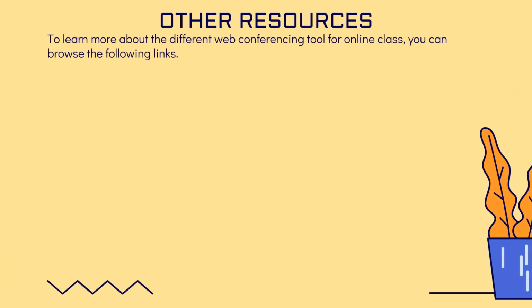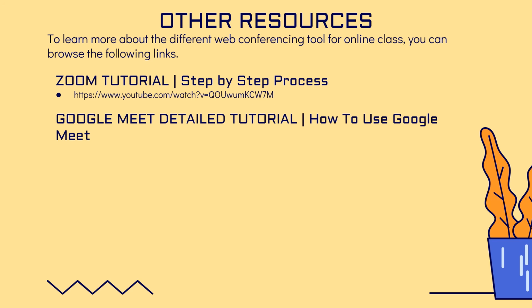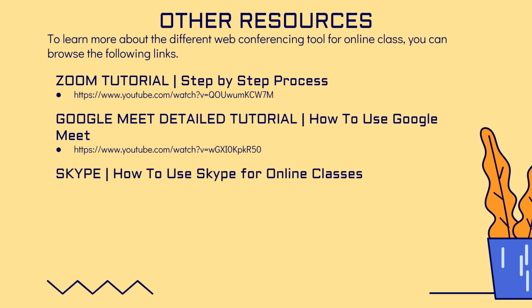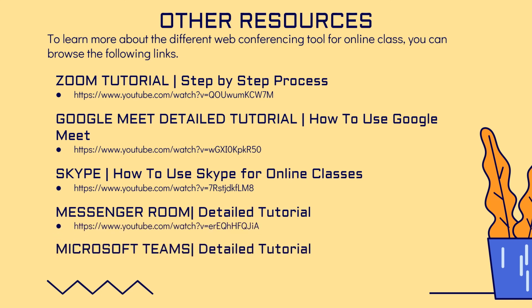To learn more about the different web conferencing tools for online class, you can browse the following links that I have provided here. So for Zoom tutorial, it is a step-by-step process. You can browse this link. For Google Meet, a detailed tutorial on how to use Google Meet, you can browse this specific link. For Skype, how to use Skype for online classes, you can browse this specific link. For Messenger Room detailed tutorial, you can browse this specific link. And of course, for Microsoft Teams detailed tutorial, you can browse this specific link. So this will help us to learn about these different web conferencing applications.